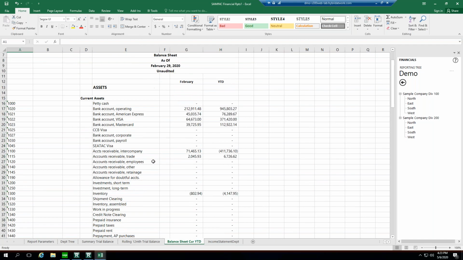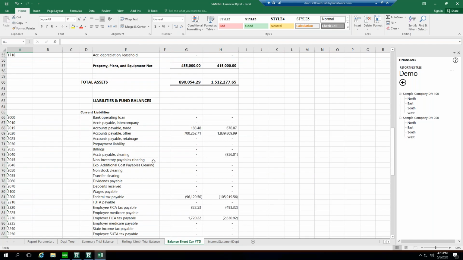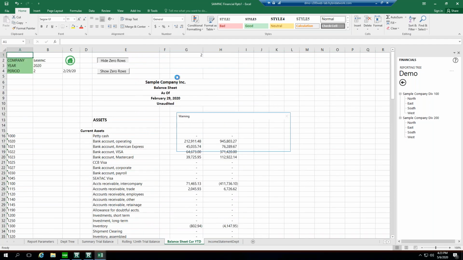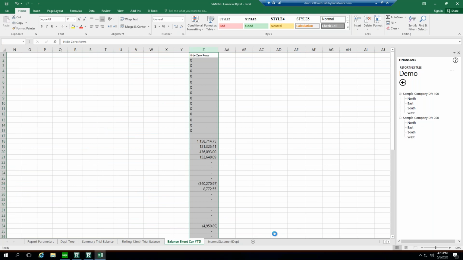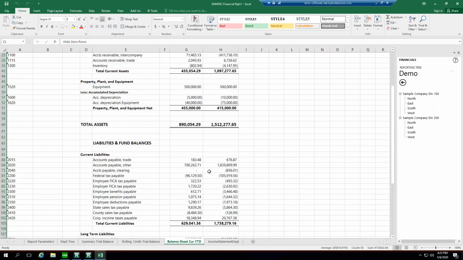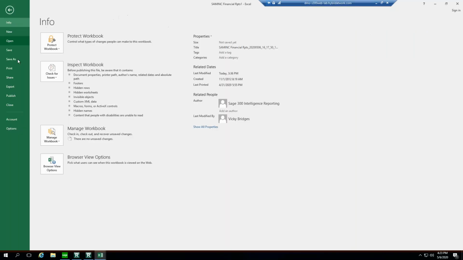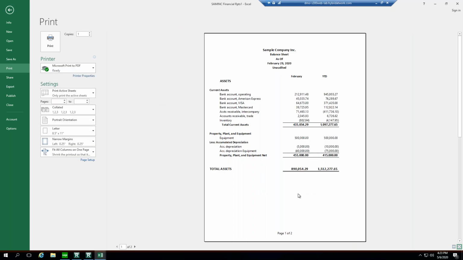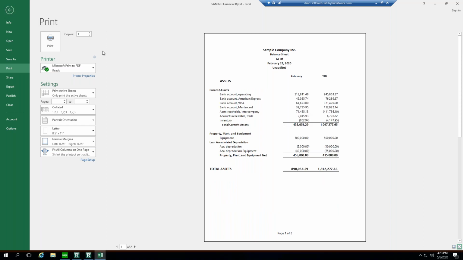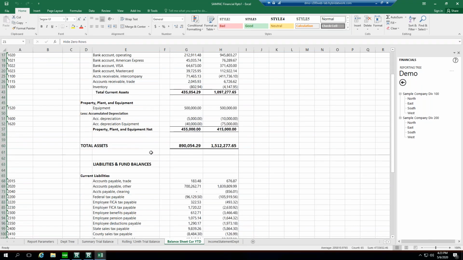We do have a sample of a basic balance sheet. Again, this has the hide zero row functionality in it. So I've got all my accounts in my balance sheet. I don't want to print the zero rows, so I hide them. And now when I go to print, I've got a 2-page balance sheet instead of having all the empty rows in there.